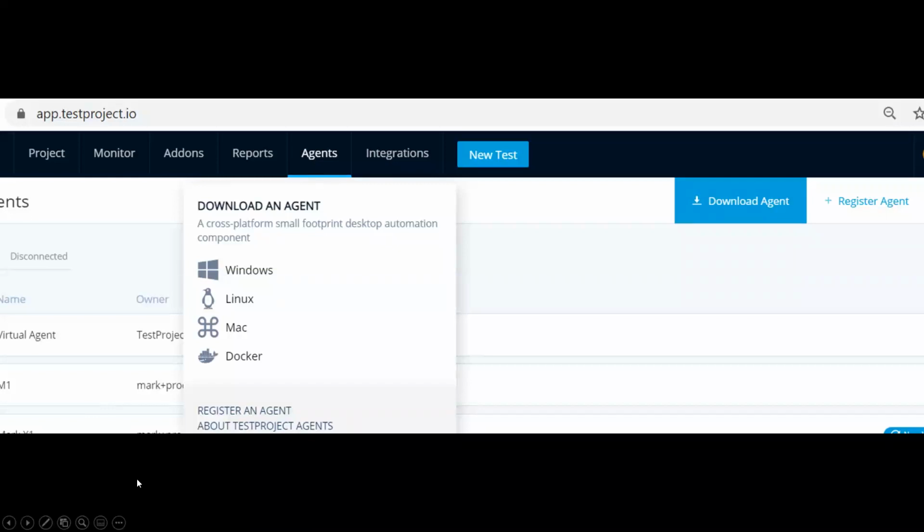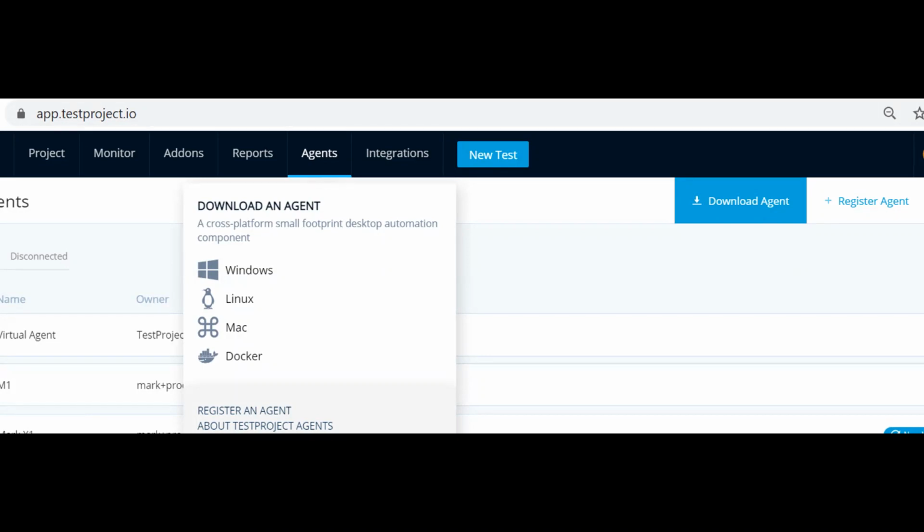The second step that you need to take before you can get started turning your existing tests into TestProject Powered Tests is downloading and installing the TestProject agent. This is either a process that you run on your local machine or a process that you run inside a Docker container.